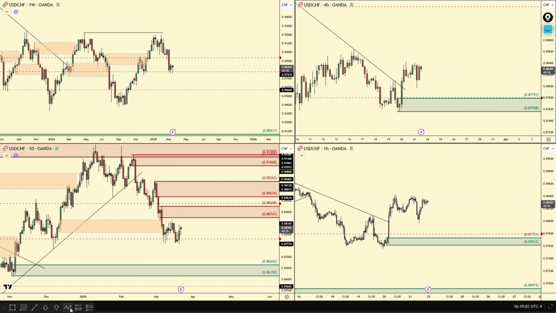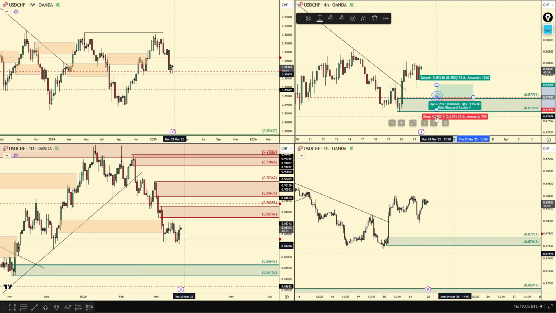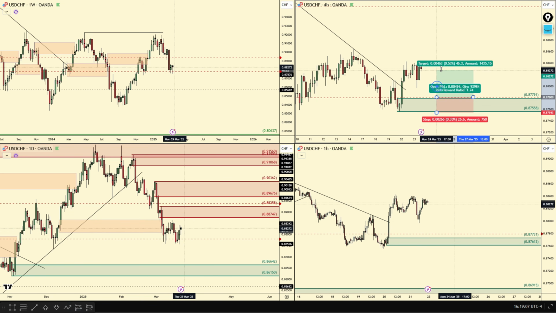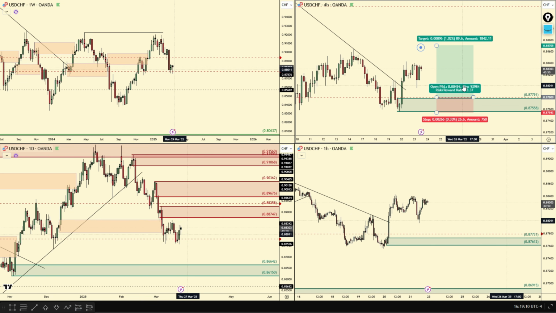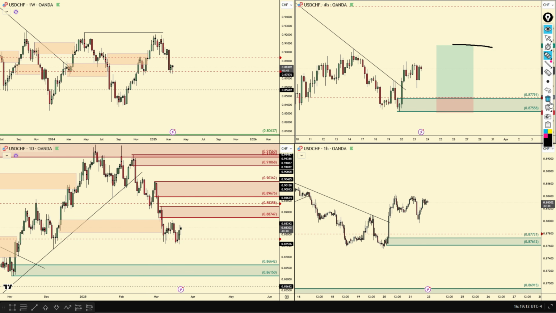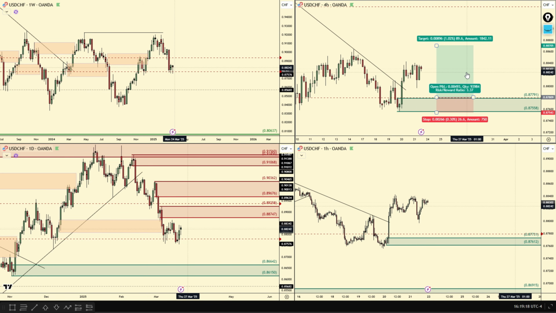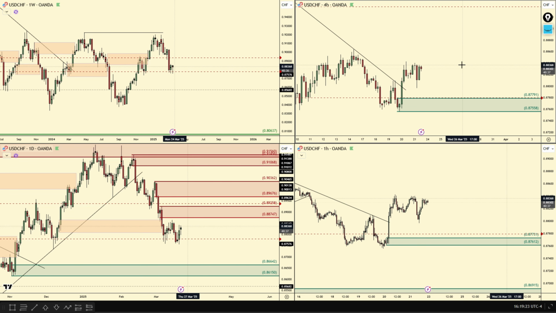And there's a 1-hour demand zone that's kind of inside of it as well, but I'd be mostly focused on that 4-hour demand zone. If you look at the profit margin, right, on my top right screen, I'm taking my risk reward tool, I'm adjusting it. Now I'm looking, that is up to the daily supply. So the daily supply is right here, which is the daily supply from over here. And that is where we could start to see price turn around. So the profit margin you have is over 3-to-1. So it's offering over a 3-to-1 take profit for this trade on the USD Swiss.